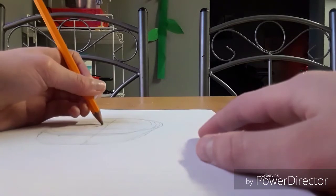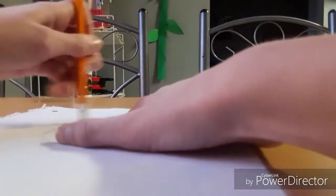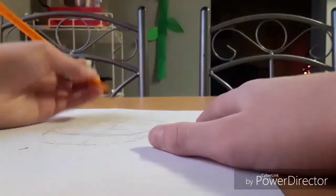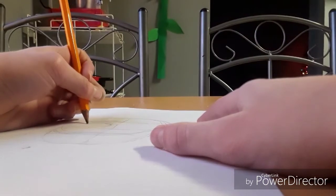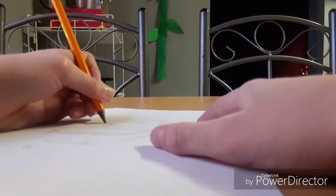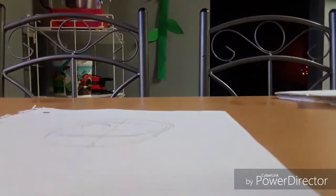it when you're not seeing it. You can kind of see it though. But remember, like I said, pause if you need to if I'm going too fast on you. But yeah. So I'm doing the eyes, and it's kind of hard to make both eyes exactly the same, so they may not look exactly the same, but later on when I'm done with the picture, it'll look better. You'll see.